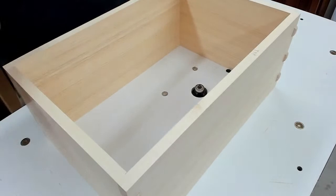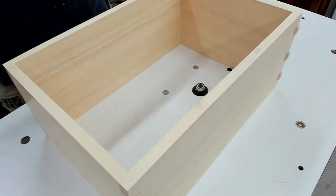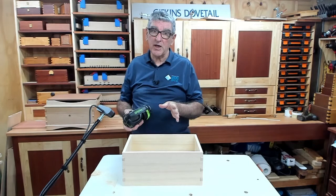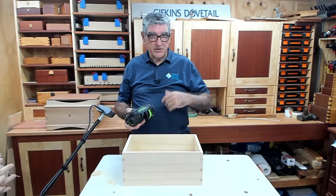Set up now. Remember, what we're going to do here is I'm going to be doing the normal technique that I use all the time, which means I'm going with the rotation of the router bit for the first cut. When I put the other bearing back on, I'm going to cut it against the rotation of the router bit.